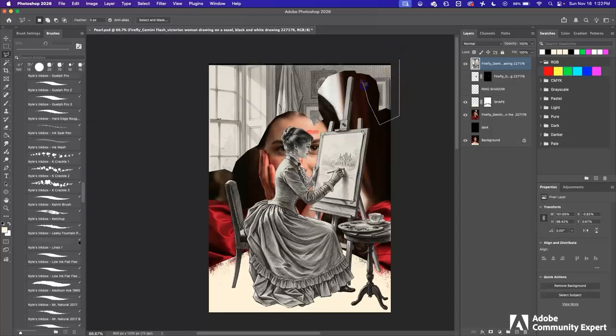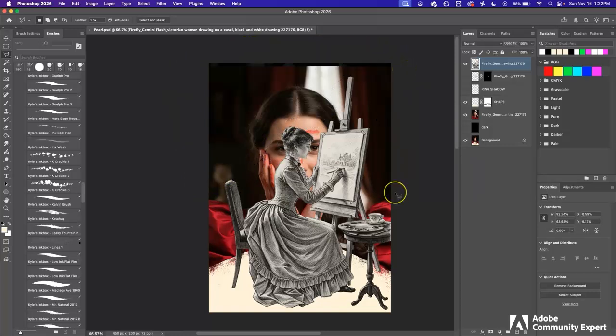And now I'm just going to do the top area to remove that part. Command S to save. This lesson will continue in the next video.